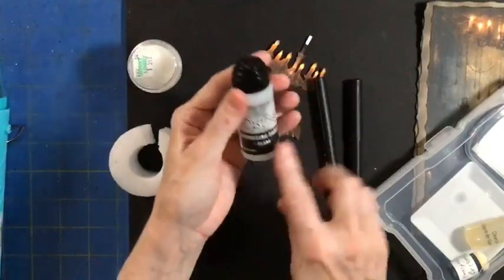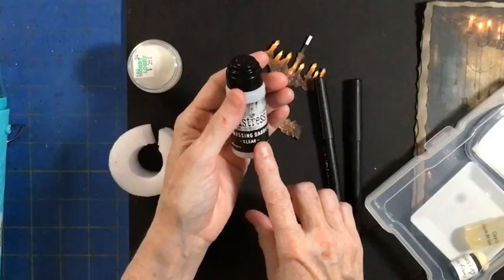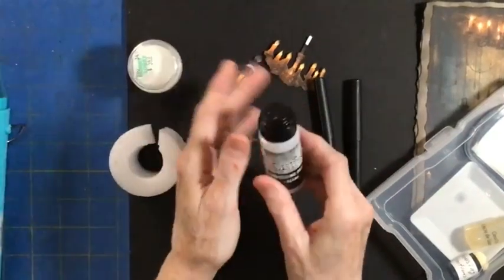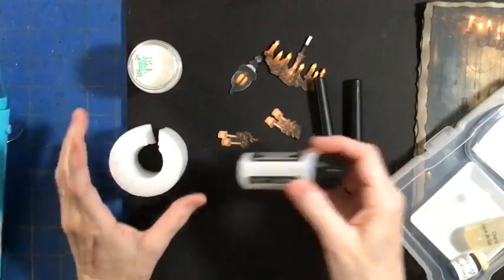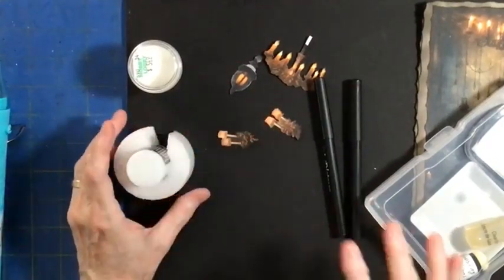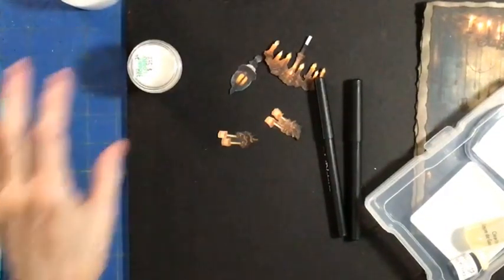This Tim Holtz embossing dauber one that's clear, it smells like cinnamon sticks. So if you don't like the smell of cinnamon sticks, you will not like this one. When I first used it, I'm like, where is that smell coming from? I'm running around the house trying to figure it out. I can't figure it out. And I finally figure out it's the dauber.